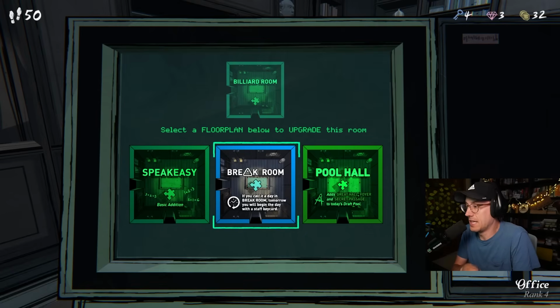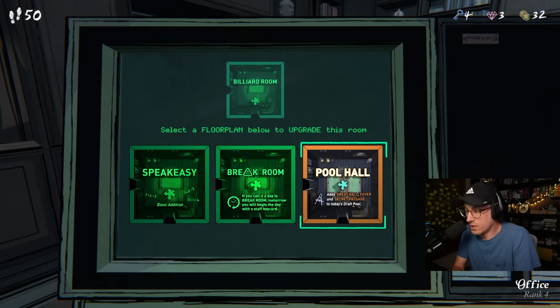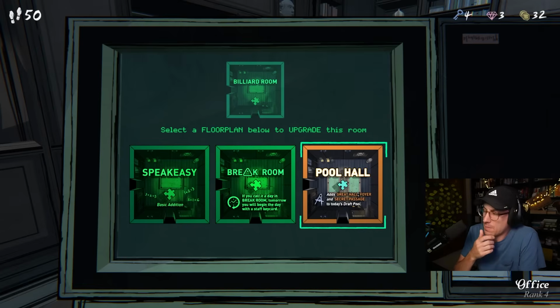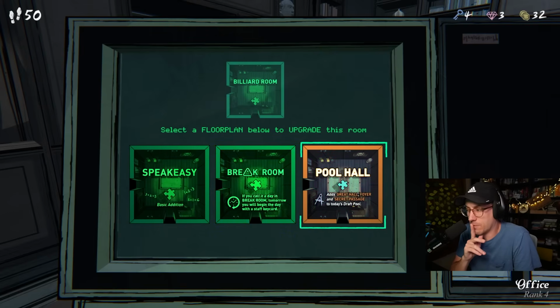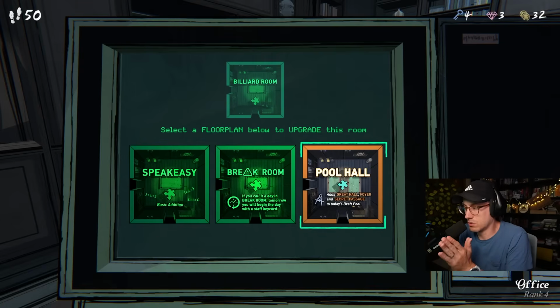If you call it a day in break room, tomorrow you begin the day with a staff key card. That's actually really dope. Pool hall adds great hall, foyer, and secret passage to today's draft pool? That means that day's draft pool, right? They're already in the draft pool. Does that mean they're more common? What does that mean? That's a rhetorical question. Please don't tell me.